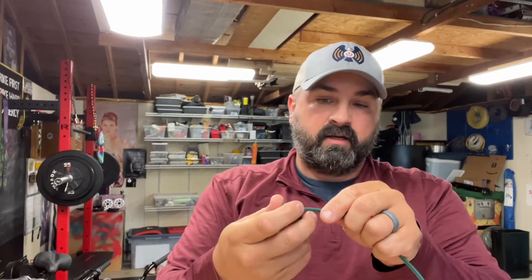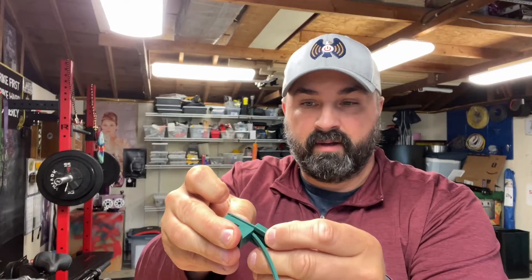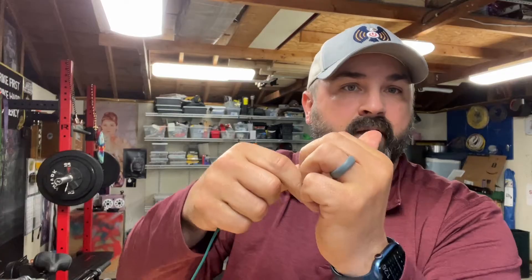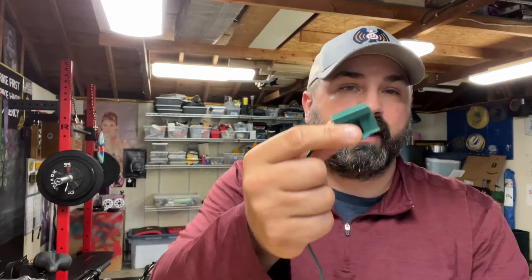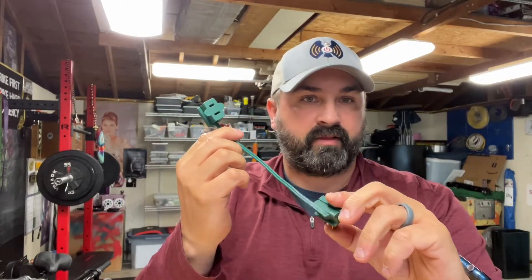They're both 18 gauge wire, and you can easily, by using this, mark out how much you need, slide this in here, plug this in like this, take the cap — actually this is the other way — slide it on. When you slide it on and it's done, you have yourself an extension cord. You grab this side and put it on the other end. It's like making your own custom extension cords for your house or Christmas lights.